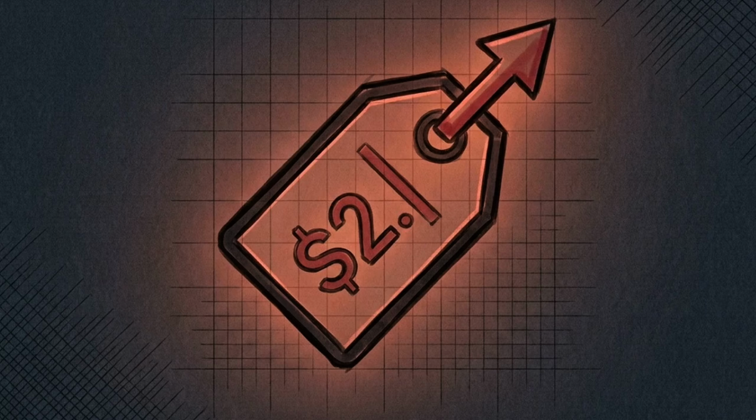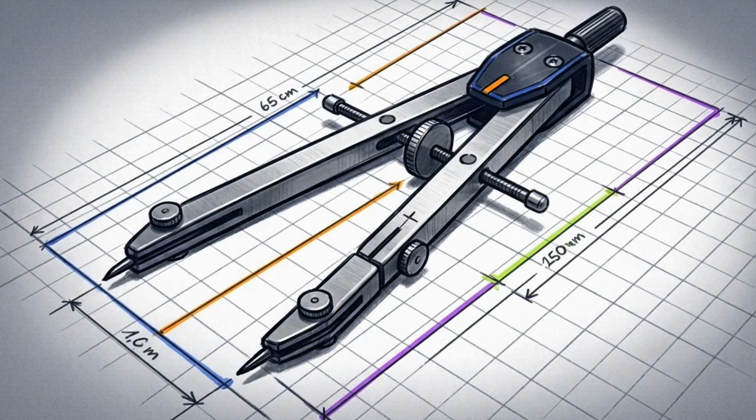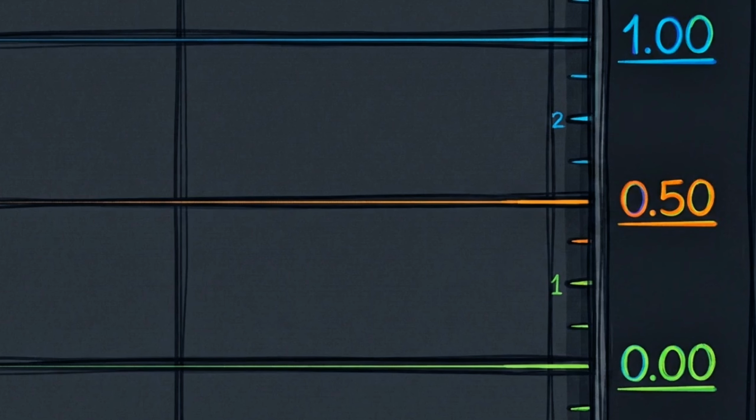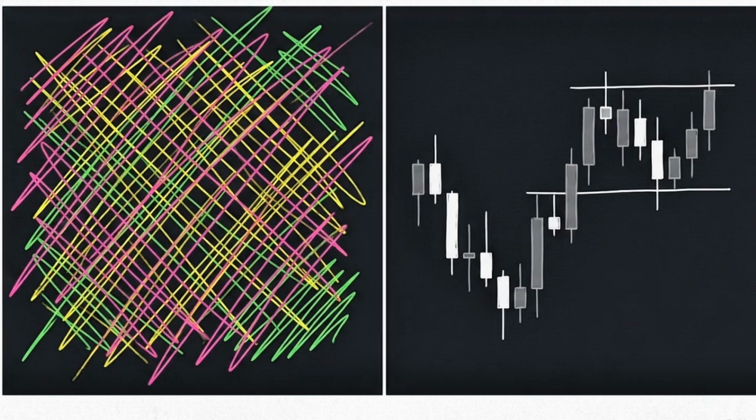The top half is the premium zone, where price is relatively expensive. The bottom half is the discount zone, where price is relatively cheap. For long positions, the rule is simple. Wait for the price to dip into the green discount zone before you begin searching for that 15-minute trend change. This defines value based on the range itself. By using the PD range, you filter out premature entries and ensure you are buying at wholesale prices relative to the current trend. Compare the final chart to the mess of indicators we started with.